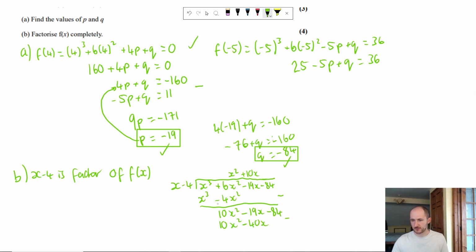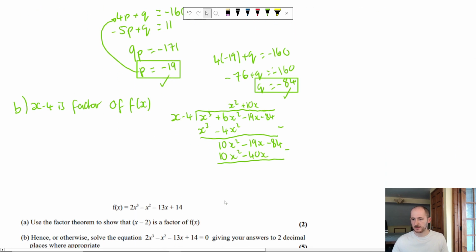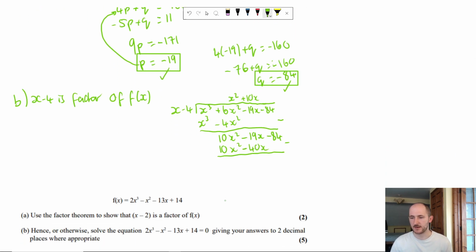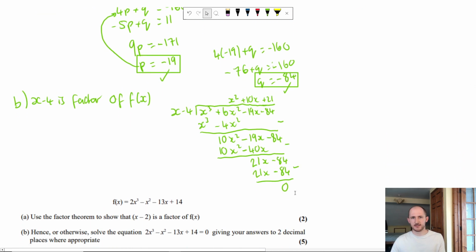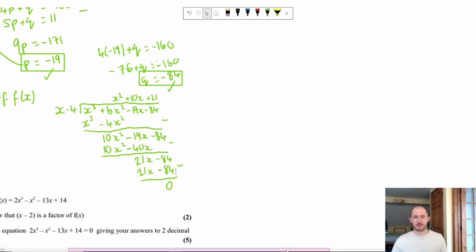And again, we're going to do the subtraction. That gives us 10x squared minus 10x squared is 0. Minus 19x minus 40x. Again, if you're unsure, you can just use that, but it should be 21x. And then the minus 84 is still there, of course. 21x divided by x gives me plus 21. And then timesing those both out, and as you can see, we get 0, which means we've done everything right in that question. It's highly unlikely that you do the question wrong and the division wrong, and yet you still get a 0 remainder. Right? That's very rare, so if you do get that, you should pat yourself on the back.